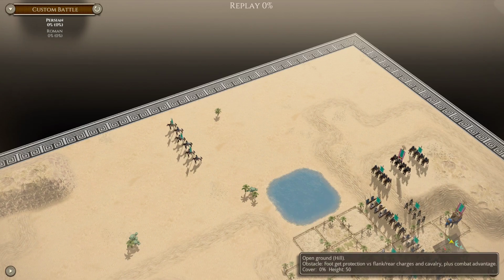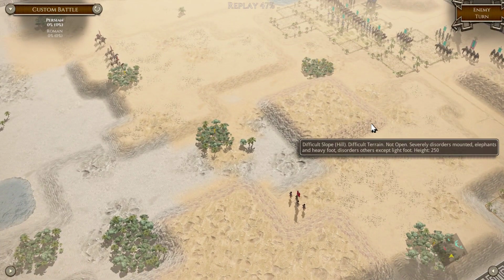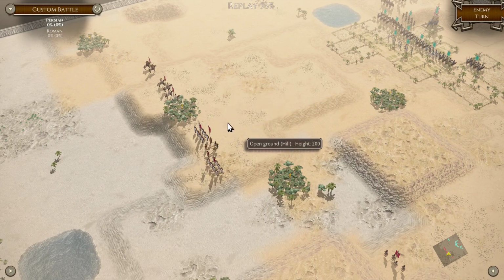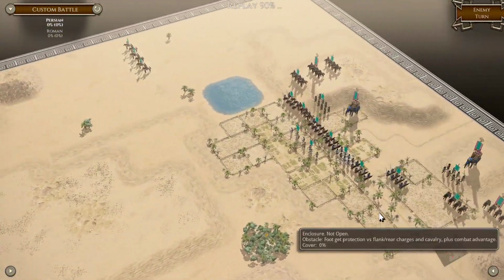Next turn. Yep, there was no way I could contest that hill. And I don't have troops that can hold that. Very unfortunate.